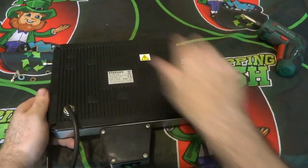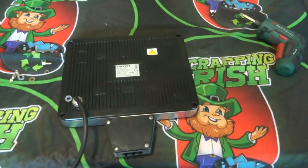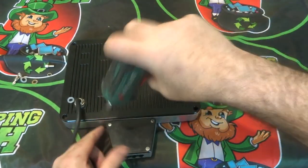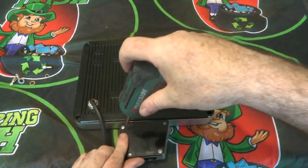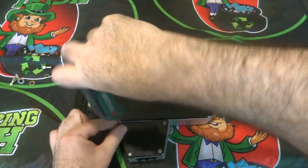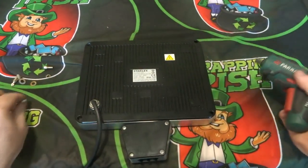So we'll just take off this bracket. First off, a little bit of metal, so that goes into my scrap steel, and then we have some screws on the actual sensor down here. This was your PIR sensor, so that will pick up any movement. So if anyone was walking around at night, we need to get the right head for it.